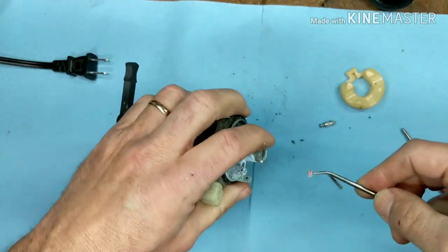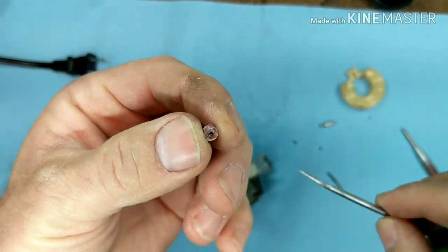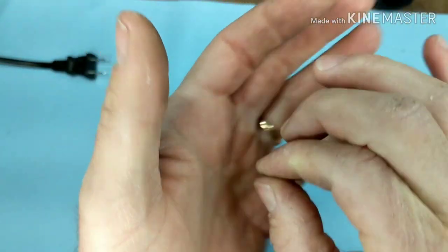It's loose in there now, so let's get it out all the way. So here is what we're looking at — this is the piece that swells up. It's just a rubber seat. It has ribs on one side and it's smooth on the other, and I'll show you which way to put that in.